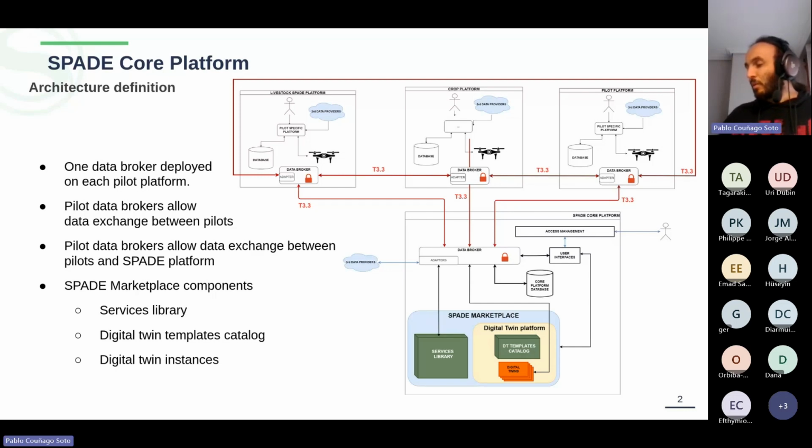Our goal here in SPADE is to collect all this information, give it a semantic layer, a layer of structure and understanding, and have it available in the platform so that it can be used for many different applications.